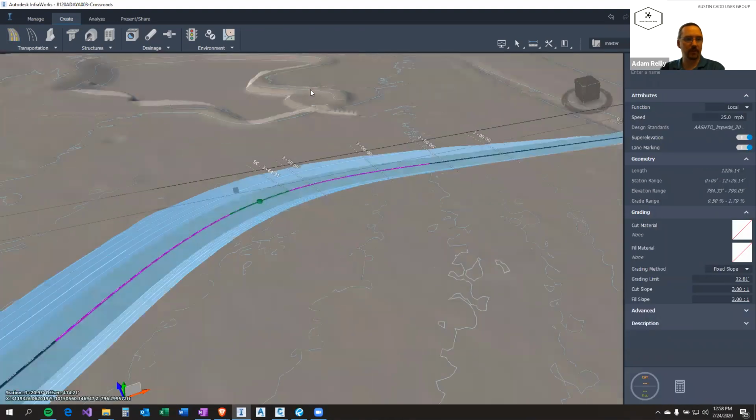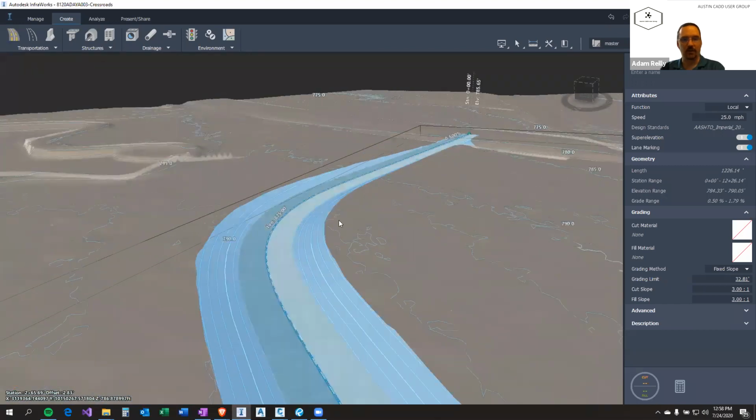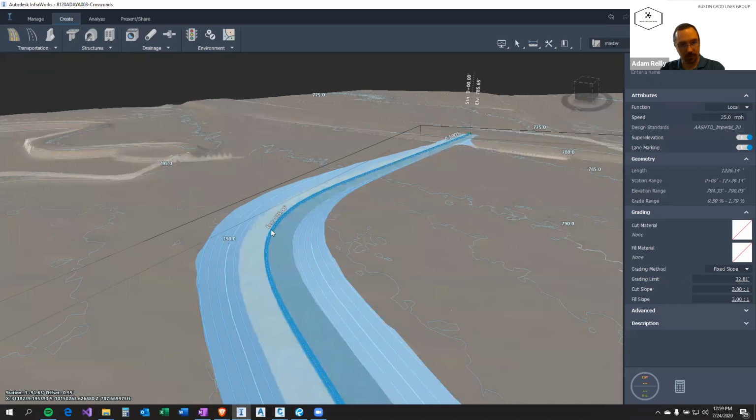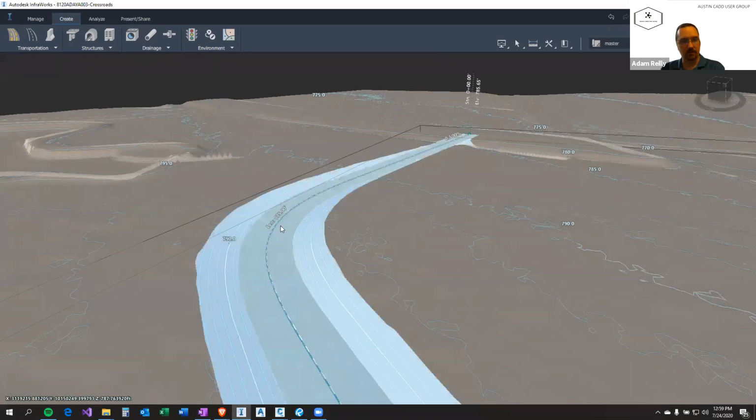Okay. So yeah, you would lay out your road. You can edit the profile if you want using a profile viewer, or you can, if you can get it to pick off of it.